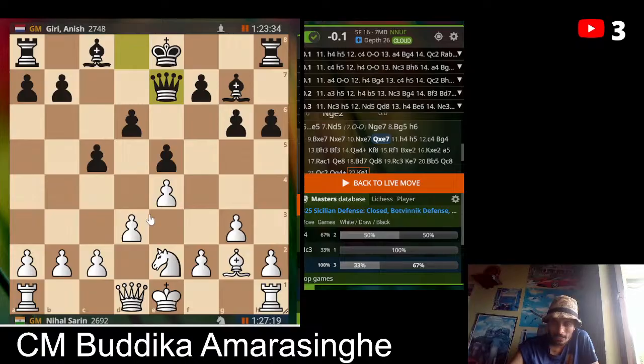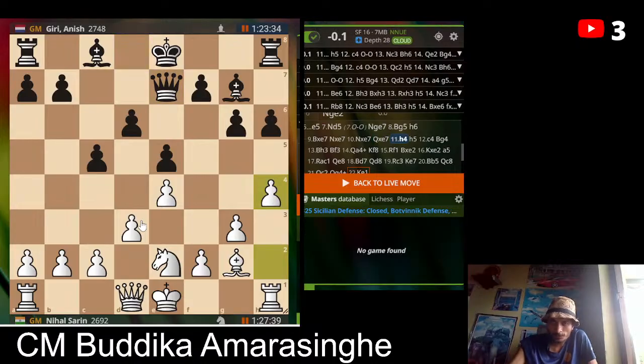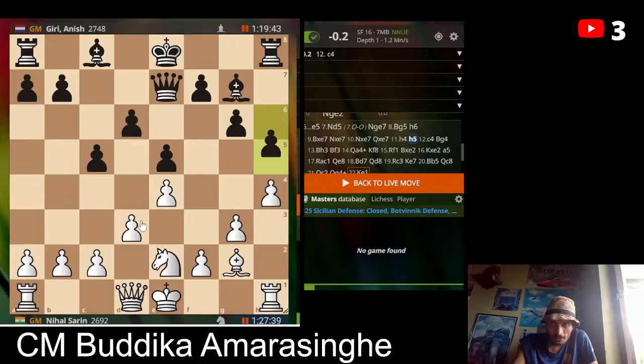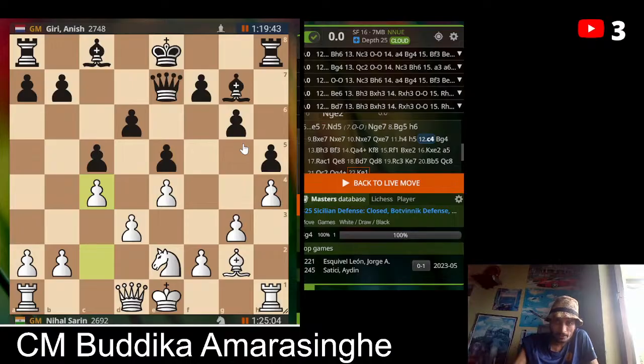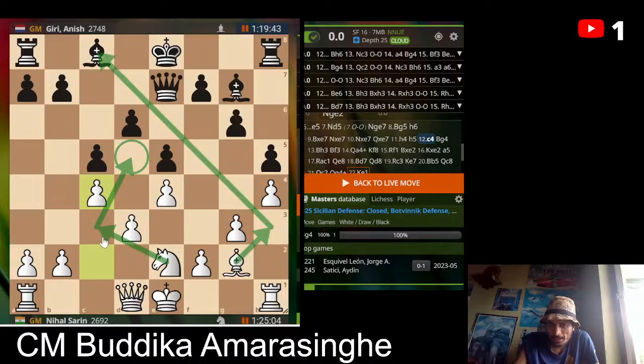Maybe he wants to play on the light squares, right? h4 played. That's an engine move. And now h5, stopping the penetration idea. I don't know. Right. c4 played. Sarin's idea is he wants to put the knight here maybe. Now he wants to play on the light squares. Maybe he would like to play bishop h3, exchange, and put the knight on d5, because he wants a good knight versus bad bishop maybe. I don't know.